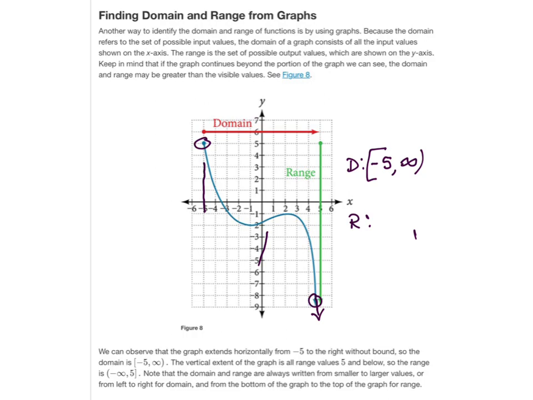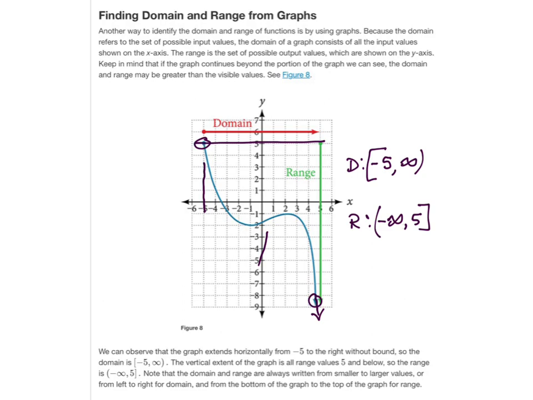Range is going to go from bottom to top. Bottom to top. We always measure range from least to greatest. So what's the bottommost value on this function? Negative. See the arrow? Where does it get to go? Negative infinity. This can go all the way down to negative infinity. What's the top of this function? So the highest number that it could possibly touch is going to be 5. Does it touch at 5? Yes. Square bracket.